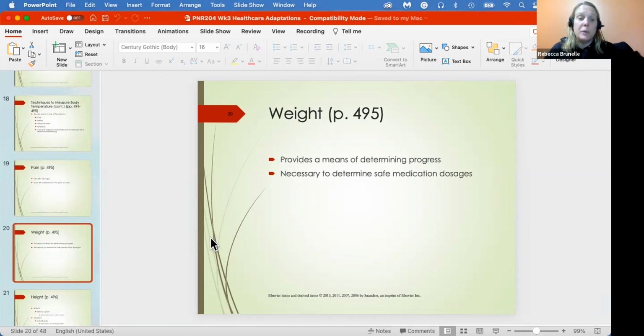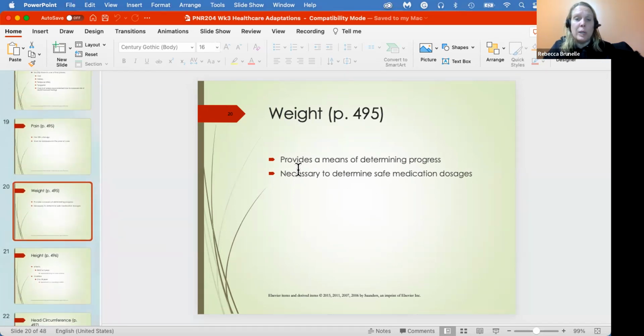Okay, so we talked about all the things that you look at. We're still doing height, weight, and head circumference in pediatrics on every encounter with a healthcare provider. Head circumference is only until age 2. We normally do weight in kilos. But a lot of times parents know their child's weight in pounds. So how do you convert pounds to kilos?